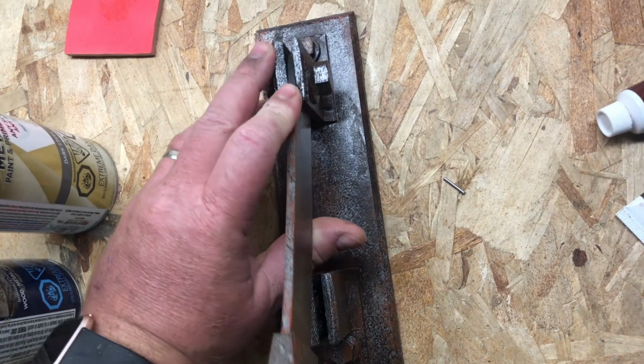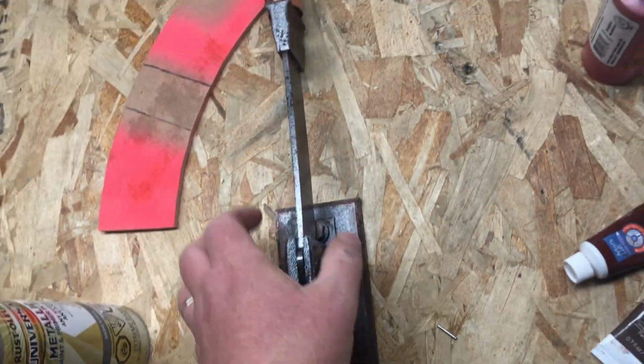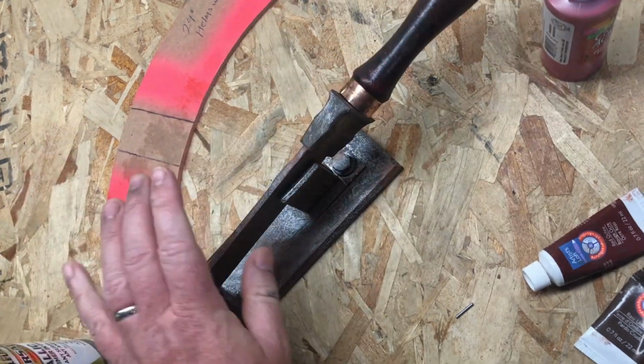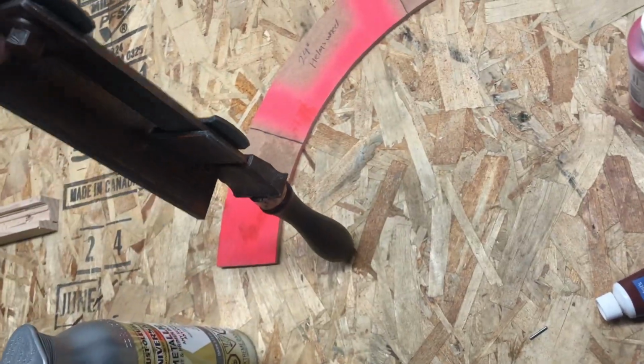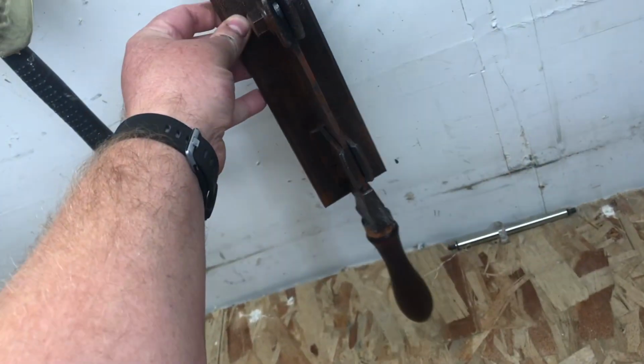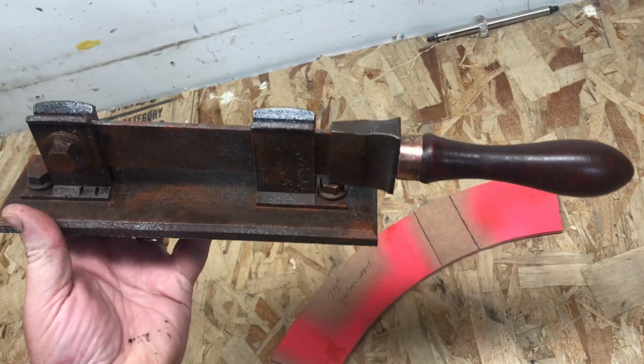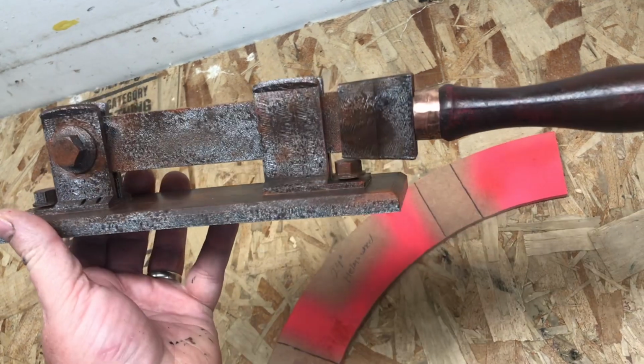And then you can see the whole thing works beautifully. It's got a really nice swing to it. Closes up gorgeously and has a very authentic look to it, and I'm really happy with how that looks.